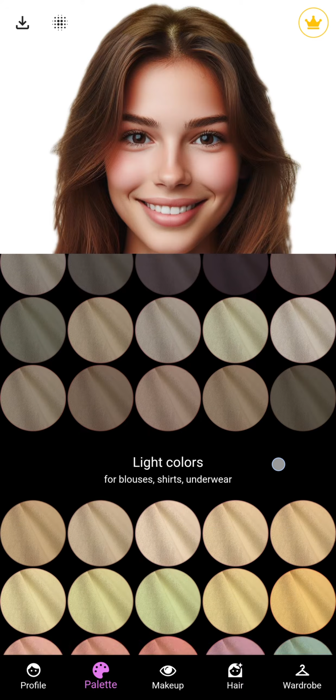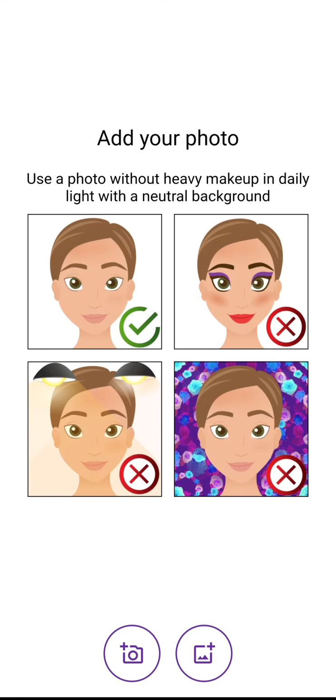Color analysis aims to empower individuals to confidently express their personal style through the use of the best colors. To achieve the most accurate color analysis, it's highly important to take a selfie in soft, natural light without direct sunlight. Take a selfie without makeup so that the app can properly detect your natural skin tone. Ensure that the lenses of your camera are clean. If it's difficult to capture a high-quality selfie with your front camera, consider asking someone to take a photo of you using the back camera of your device.